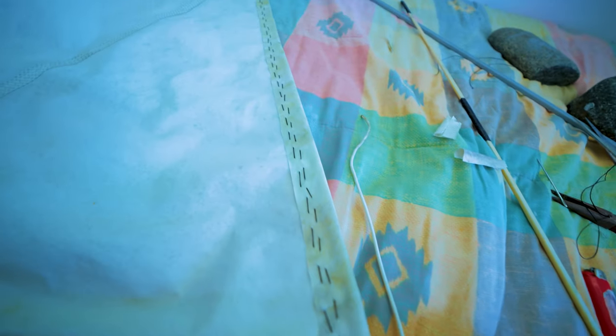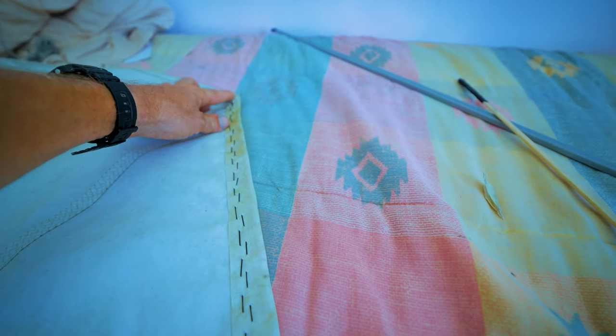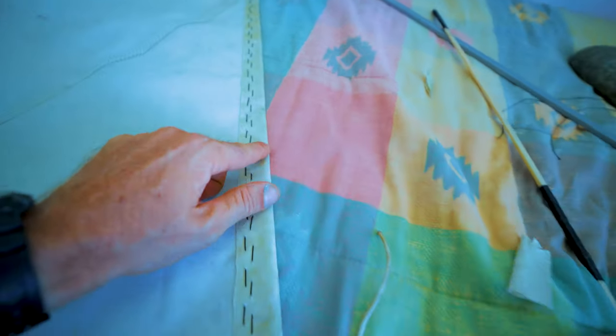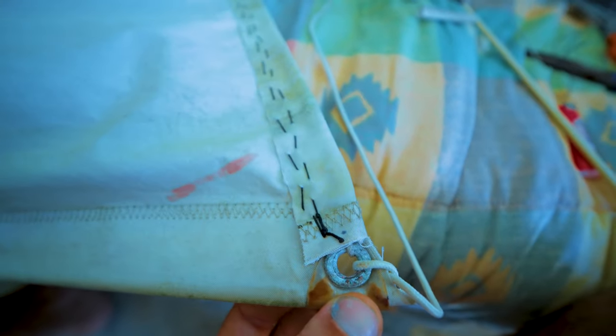Stitched the top and I put the little line that's in it all the way along, and I've attached it to the eye. See it right there? So basically I've got the top. Now I'm gonna work on the batten.